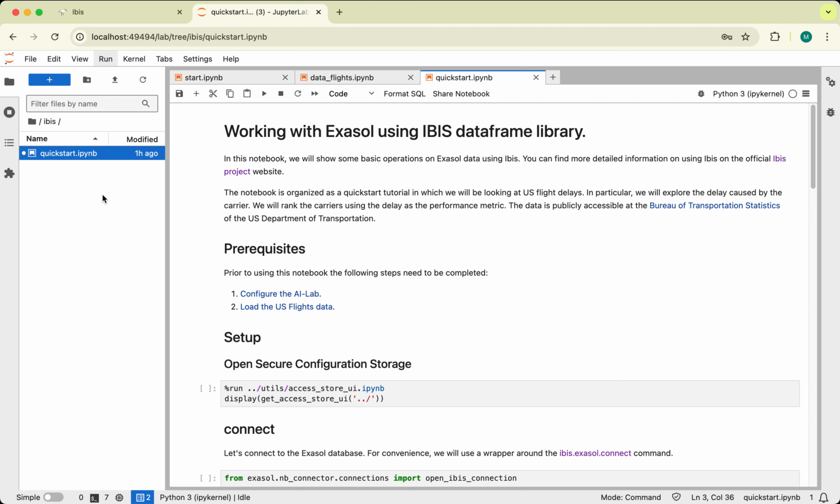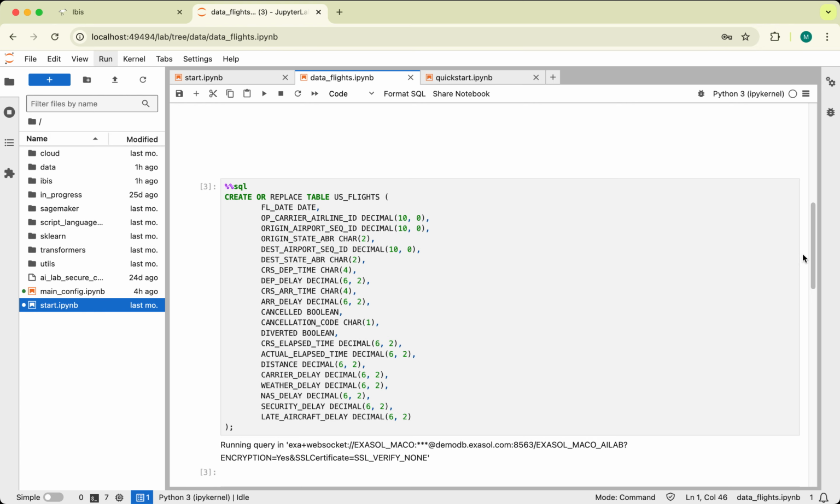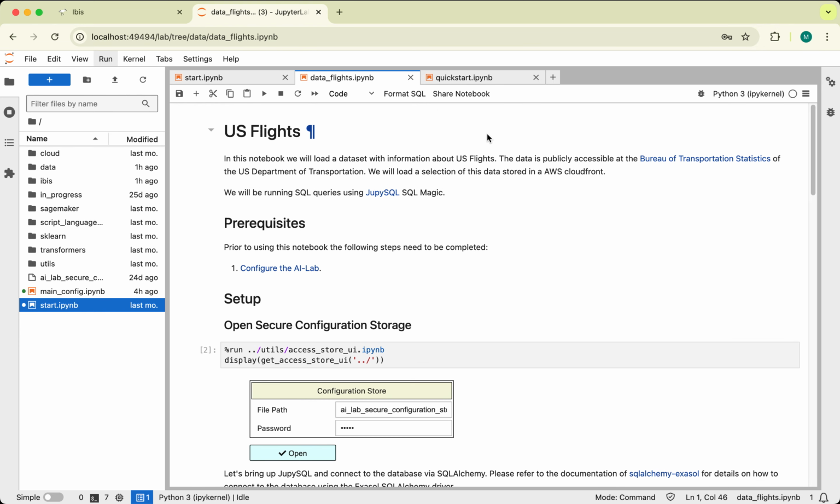Now let's jump into AI Lab. Now, we should have already gone through the start notebook here to actually configure and set up AI Lab. And a reminder, I also recommend walking through the data loading workbook here as well to get that flight data loaded. Now we can dive into our Ibis connector. And we have a dedicated folder that contains the tutorial and walkthrough that I'm going to show you today. This is all available in AI Lab version 3 and higher. So if you don't see this notebook or this folder show up, that means you need to go back and download the newest version of AI Lab.